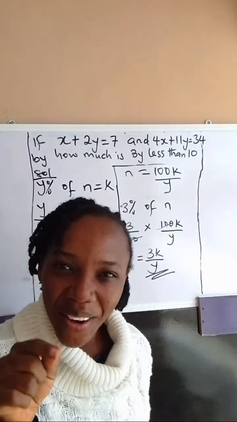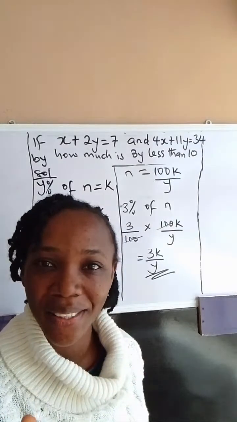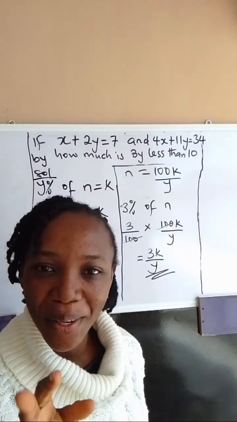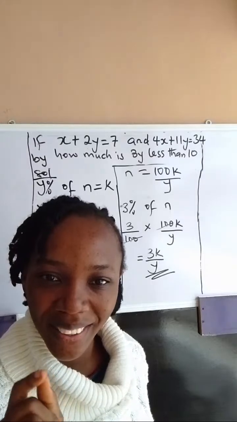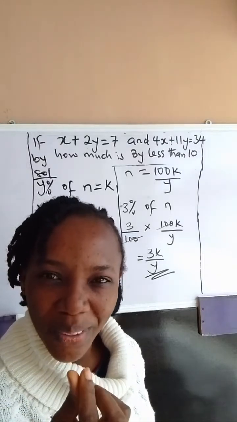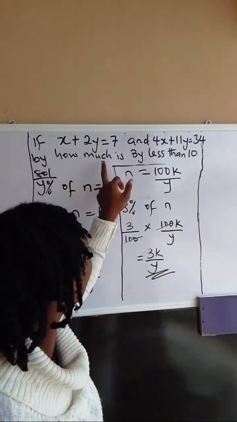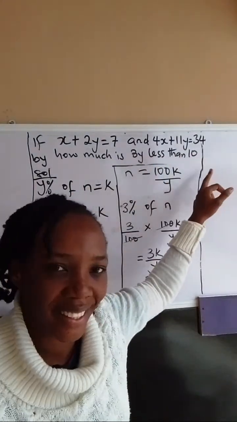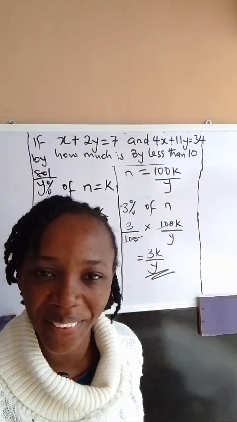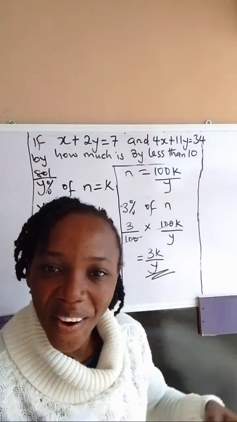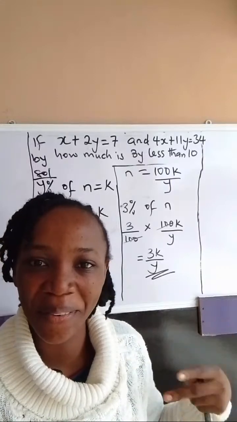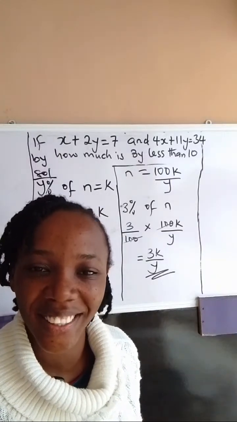Okay, but you haven't hit the nail on the head. Some people are already solving the question. Math online 72, you are almost there. This is the next question you're asked to look for: by how much is 3y less than 10? That particular question. All right, please, others solve. Be encouraged. You can do it too.